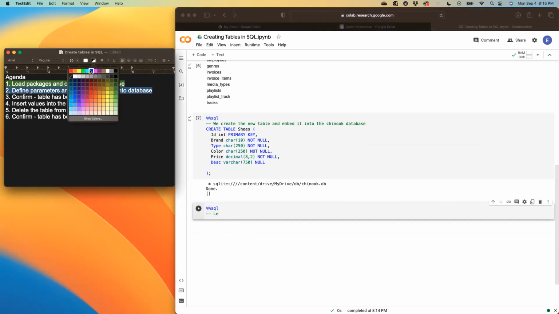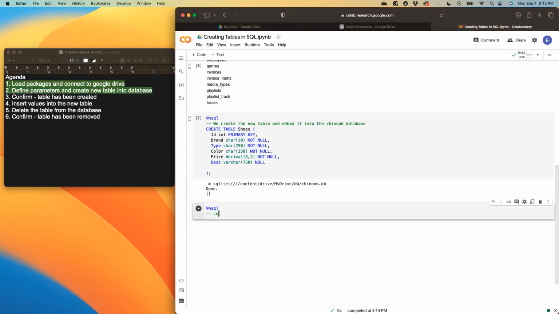So we're in number 3 right now, which is basically for us to confirm that our table has been created. So I'm just going to say, let's check if the table has been created and embedded in the database.